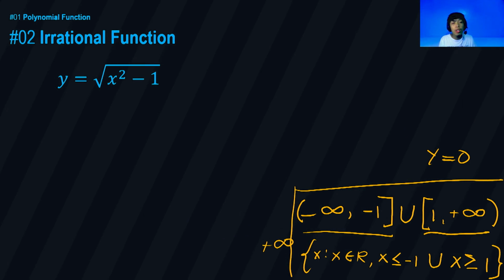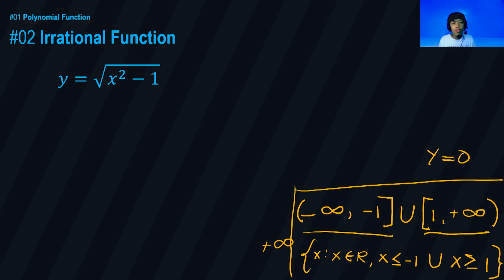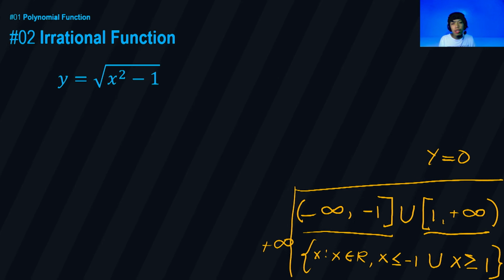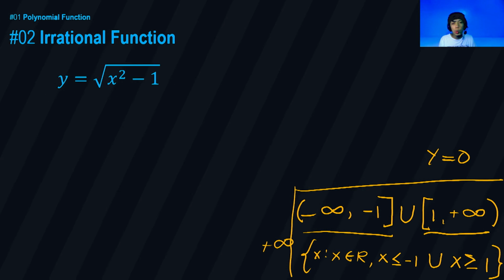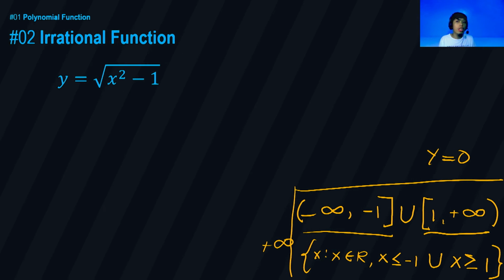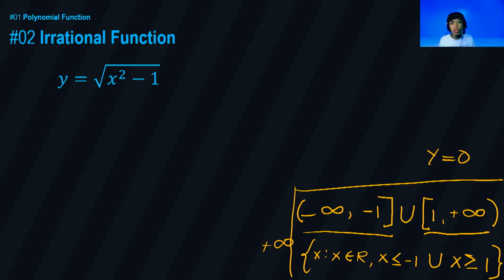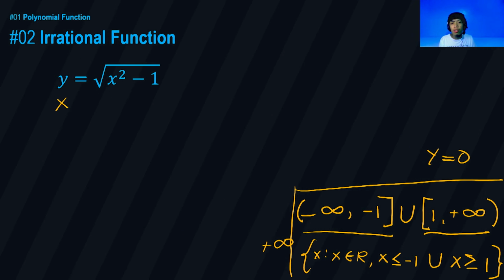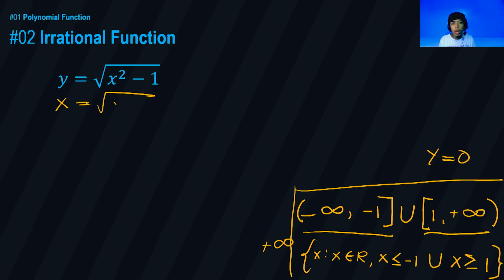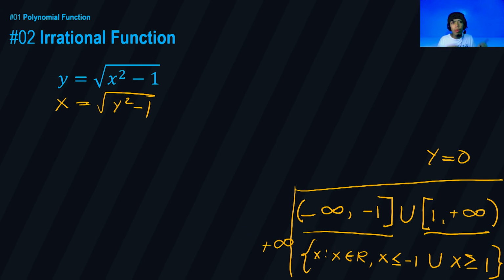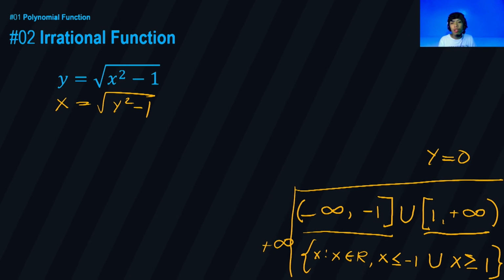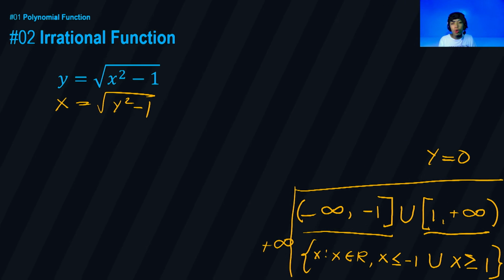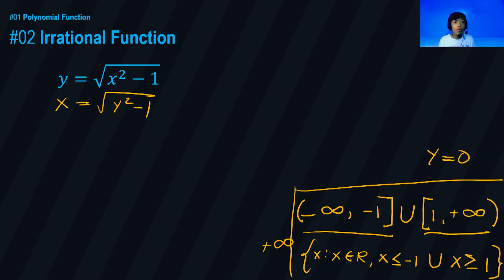Take note, we are dealing with an irrational function wherein the radicand is quadratic. Okay, so the next step is to use what we call the inverse function. So basically, we just change the position of x and y. So this will be x is equal to y squared minus 1. So ginvalue ko lang x and y. Inverse. Okay, so you have to solve for the value of y.